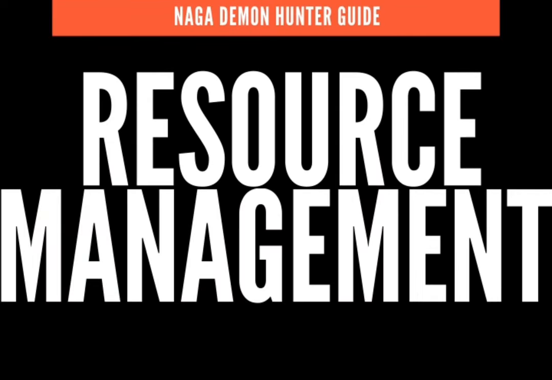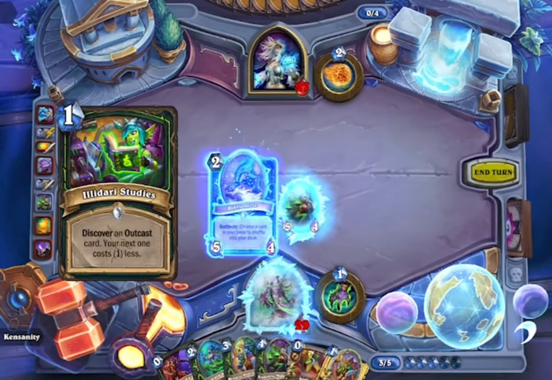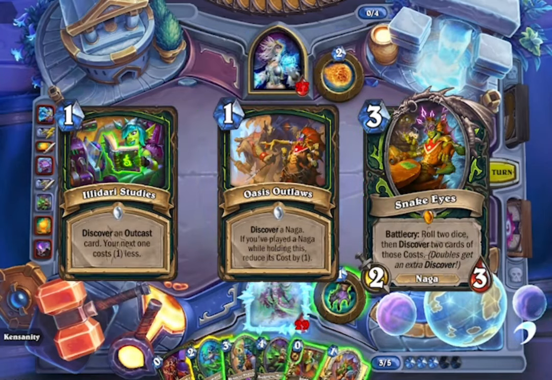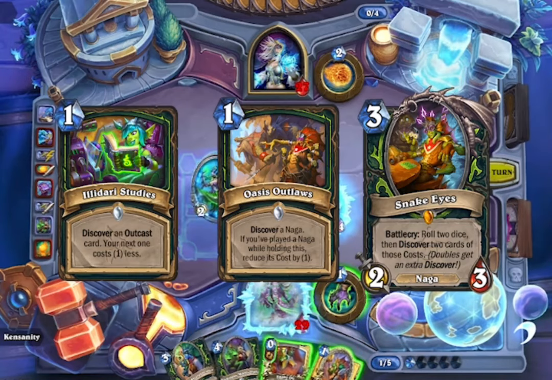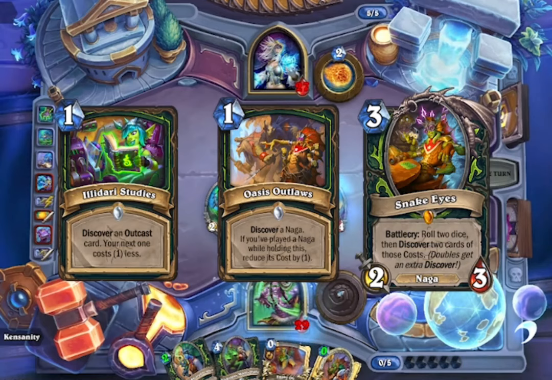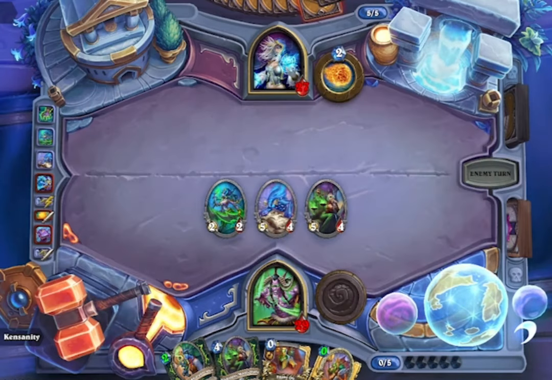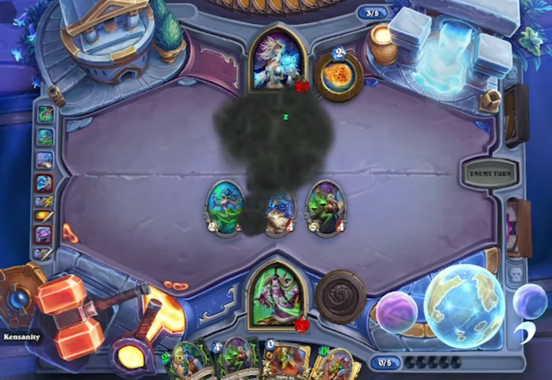3. Resource management. Please note that the deck list above runs Illidari Studies, Oasis Outlaws, and Snake Eyes. These are cards that aren't naturally free, so they can potentially ruin combo turns if you don't have adequate mana. You should keep this in mind when debating about dropping a Sharpshooter. Have you already pulled these cards? Do you have enough mana should you end up pulling them during the combo turn? Do you have other combo activators in your hand? Be sure you have enough resources so you don't squander the turn.